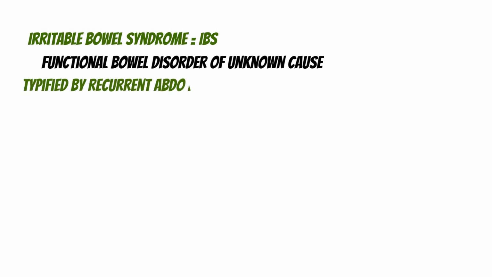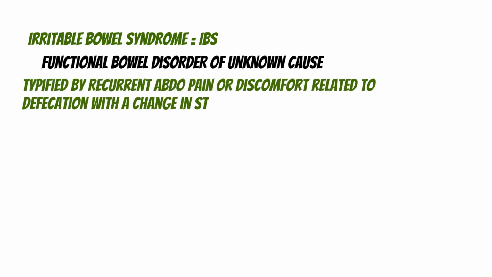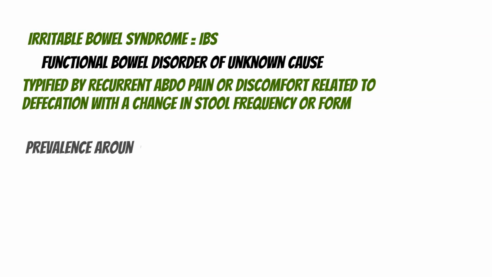We're going to get into symptoms in a minute, but let's first define what irritable bowel syndrome is next. So what is irritable bowel syndrome? It is IBS. So it's not IBD, it's IBS. Irritable bowel syndrome is a functional bowel disorder of unknown cause. So we don't know what actually causes it, although there are some rumors and we can get into some theories into another video. It's typified by recurrent abdominal pain or discomfort related to defecation, so pooing, with a change in stool frequency or form. It is a common diagnosis, so estimated prevalence is around 11% globally.